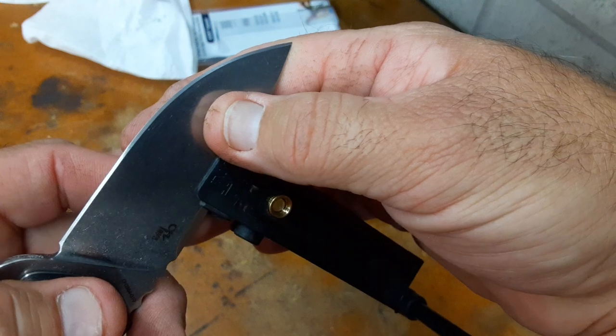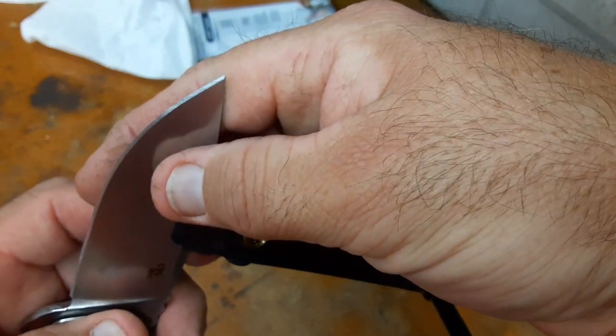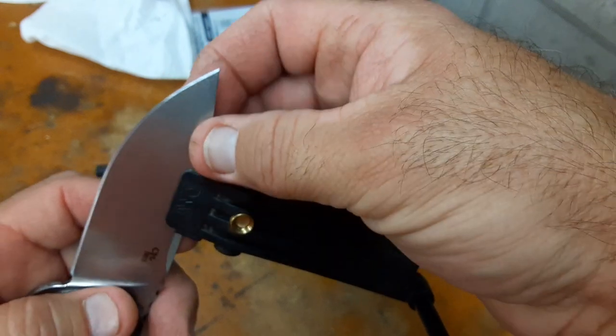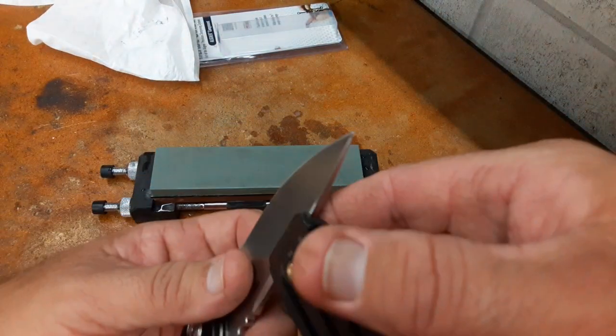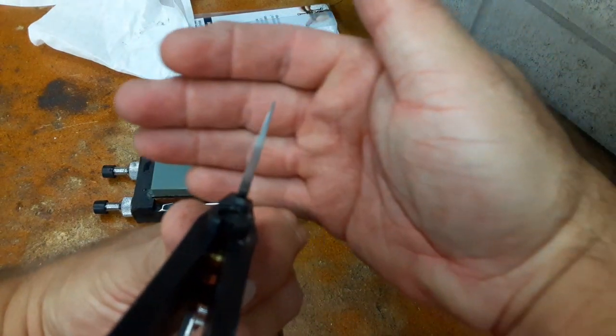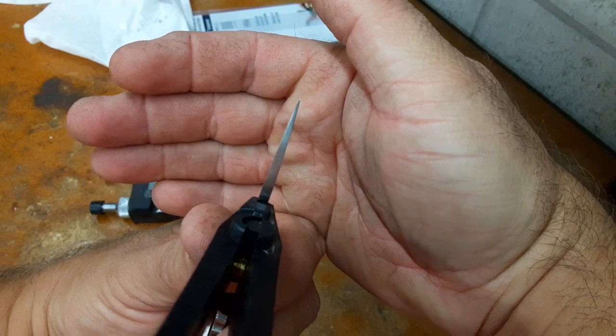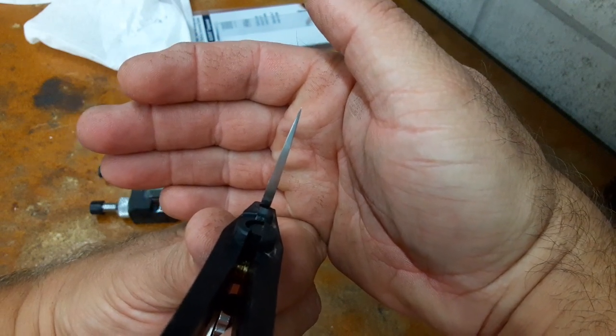Okay, there you go. You can see we're nice and even all the way up. Have a burr all along the whole thing. I don't know if it's going to focus to show you. Have a nice even tip on both sides on this.